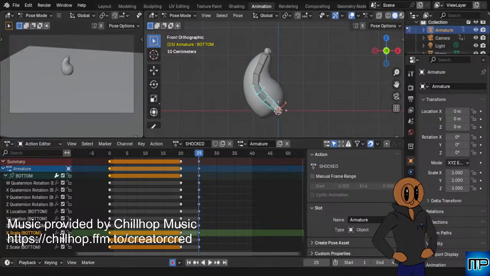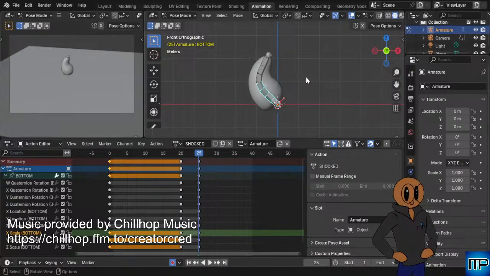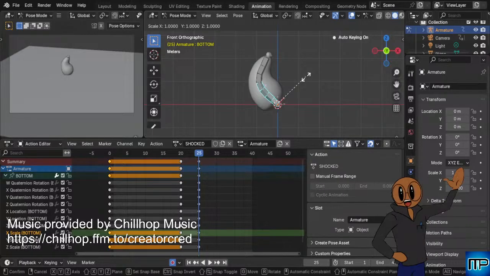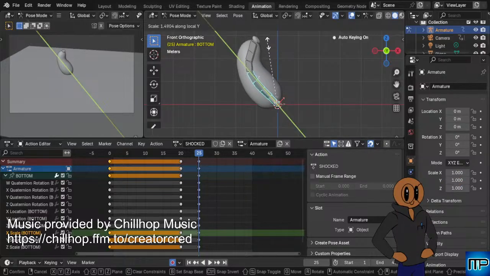Okay, so let's zoom out slightly. About there. So, S to scale, hit the Y key twice, and then scale the character up. About there, I think.